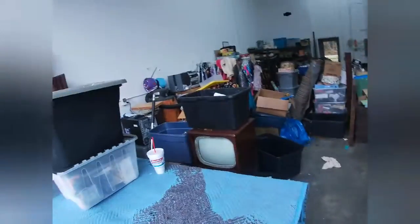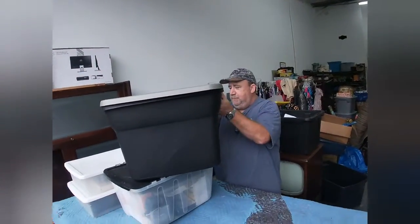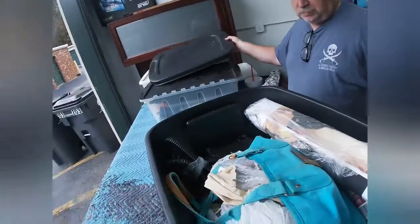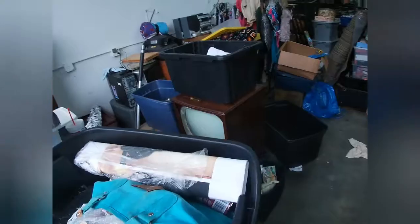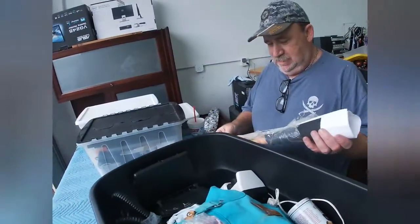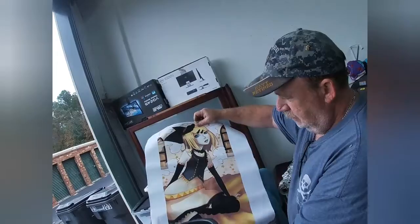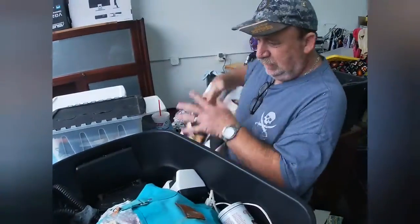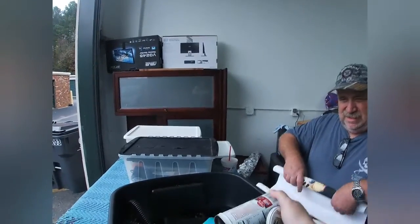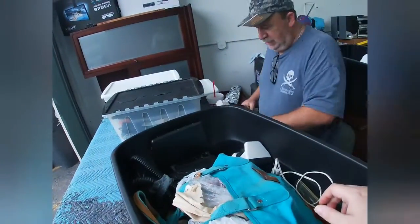This is one of the good things we get in units. The rest of these are mystery tubs that we haven't looked through yet. We wanted to show you some of the cool stuff we find when going through things on our own. I actually don't know 100% what units these tubs came from. Look at this — it's one of the anime posters. That makes me think this tub may be from the antique unit, because he had a thing for anime and bullets. This definitely would be a tub from the antique unit.